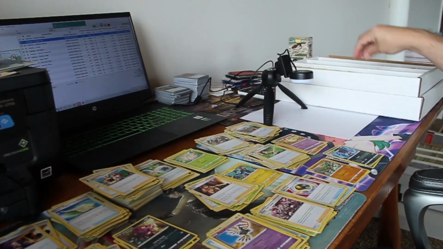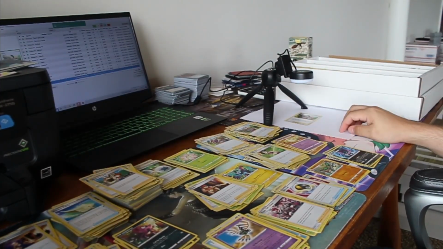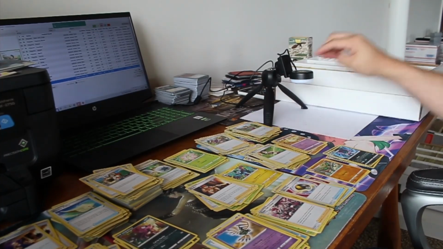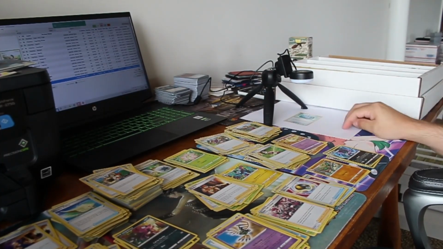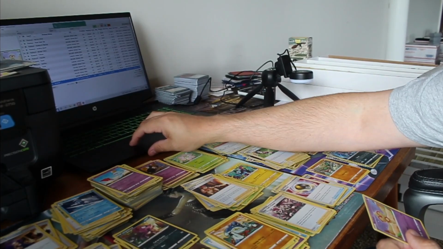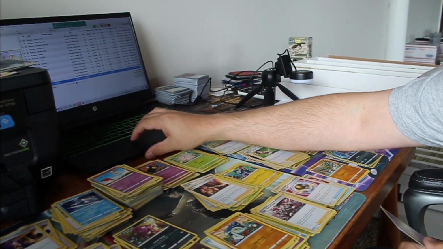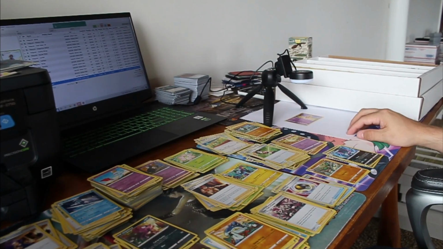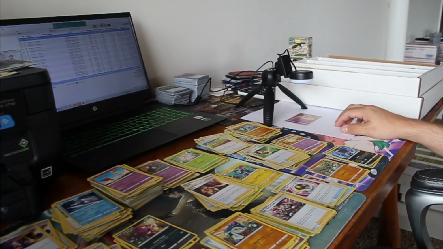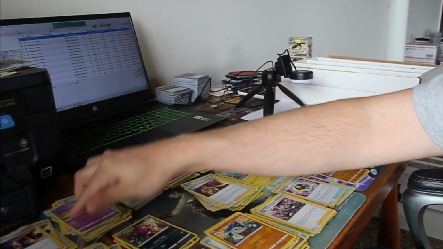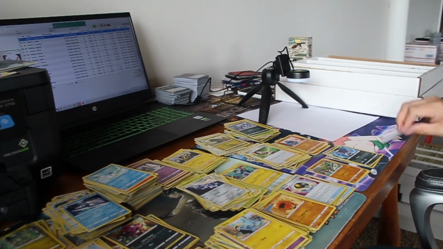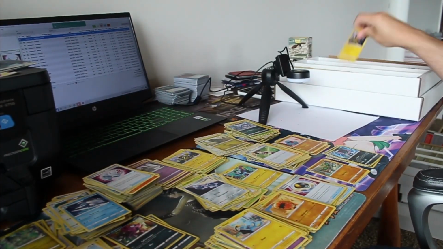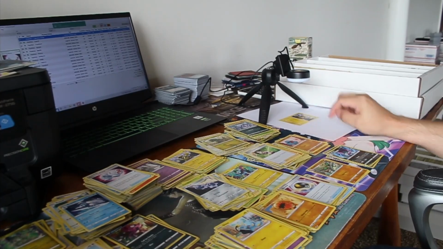I'm so used to just sorting, and I started to sort it without putting it under the scanner. That's a misscan right there. It's picking up some promo Bunnelby instead of this Ball Toy. There we go. Now it's got Ball Toy on there. Not sure why, but this process is triggering the sleepies in me a lot more than my normal process.